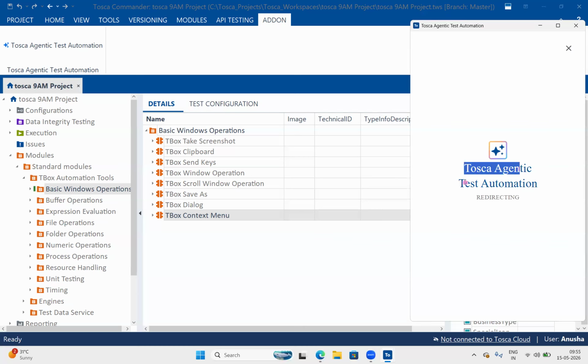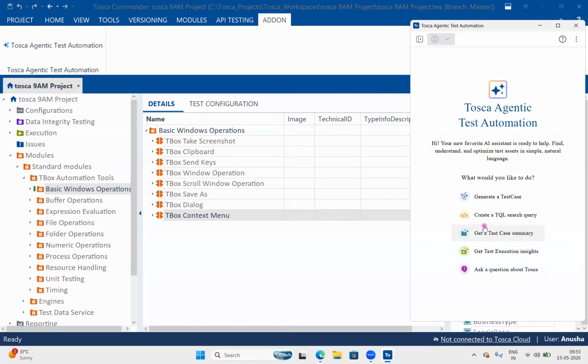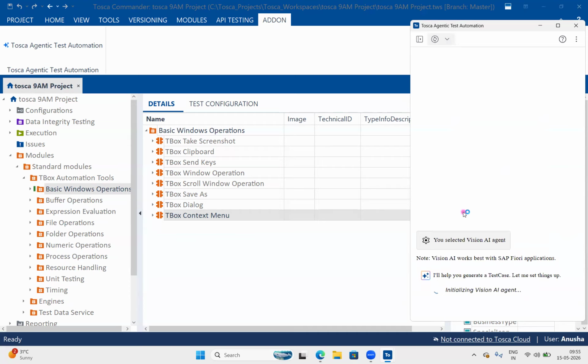See, Tosca agentic test automation redirecting here to generate test cases, TQL. Obviously, it asks you to connect to this one. For example, if I'm trying to generate the test case, it is working because it is automatically taking my test case related cloud info.